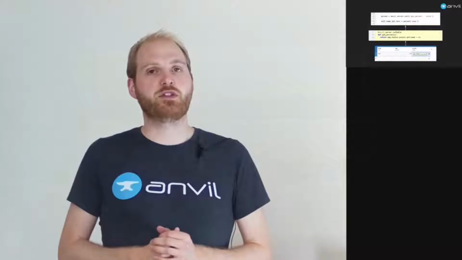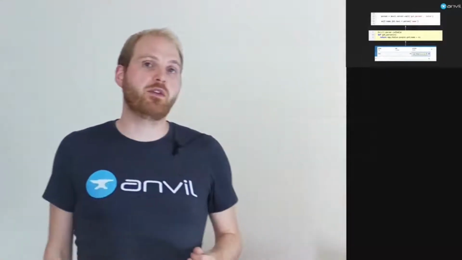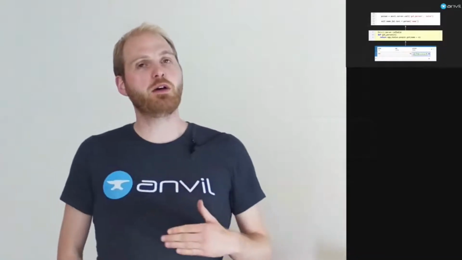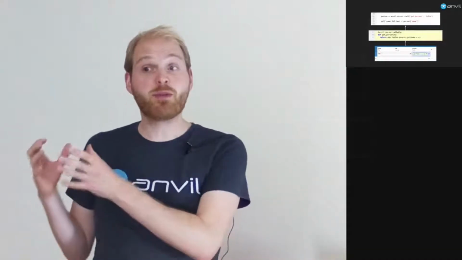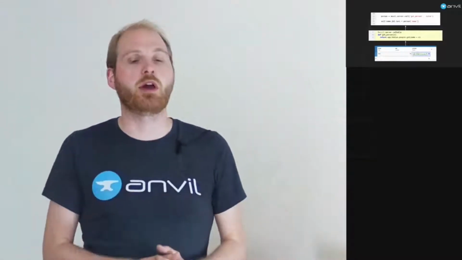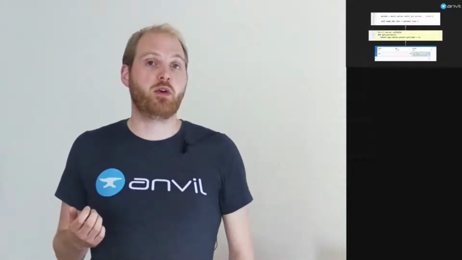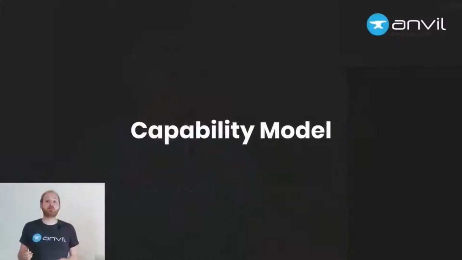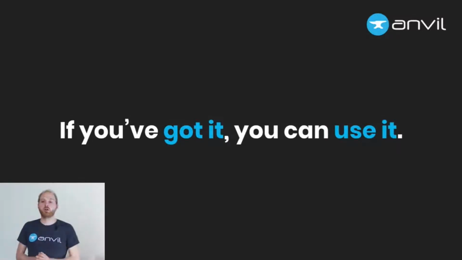But this is only half the story. That gets the data around, but just because you can sometimes return some database rows to the client doesn't mean that the client, which remember is untrusted code, should be able to do anything to any database row. We need some sort of security. And so for this, we implemented a capability system. The academic definition is it's an unforgeable token. The practical meaning is if you've got it, you can use it.